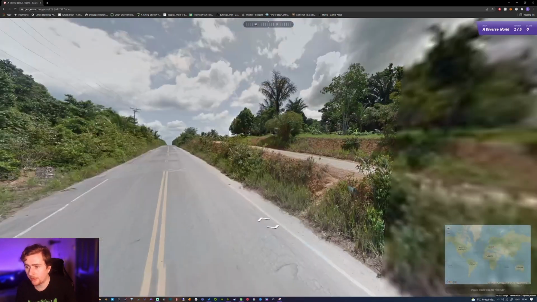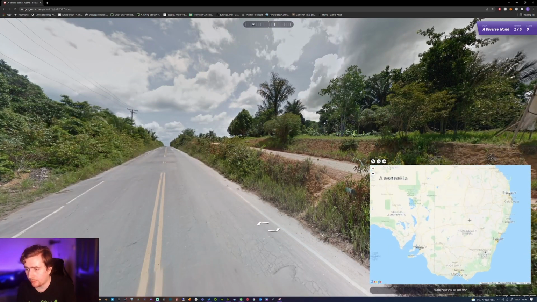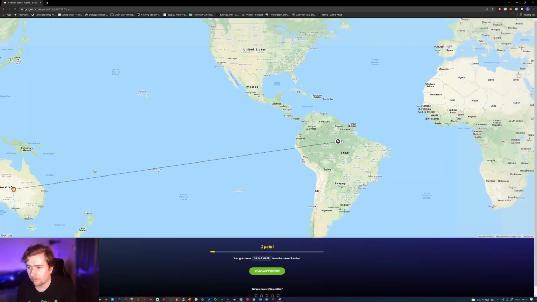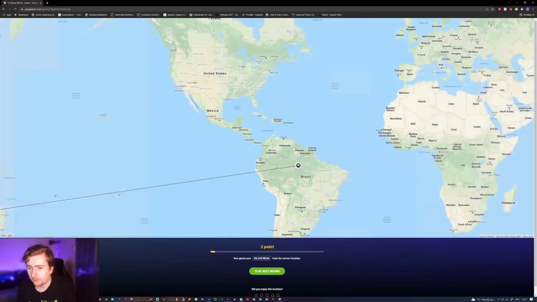Fairly tropical again, quite reddish sand. This might be Australia again. Let's go just to a random greenish area over here. And it was up in Brazil.